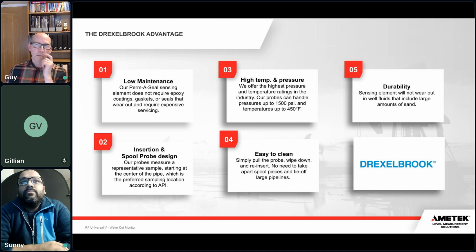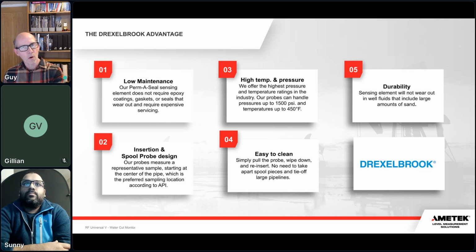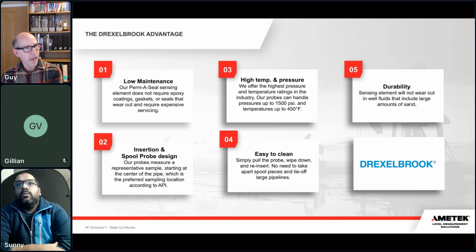Well, can I ask about, obviously, we mentioned a lot that the probe needs a moving fluid. That's how it operates. Is there a level of viscosity that you can handle? I guess there must be some kind of baseline where there has to be a certain amount of movement of the material, doesn't matter what it is.